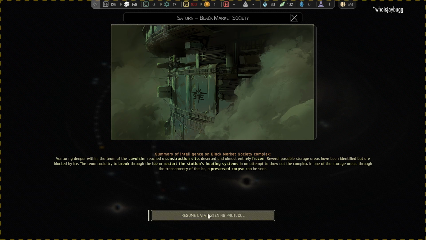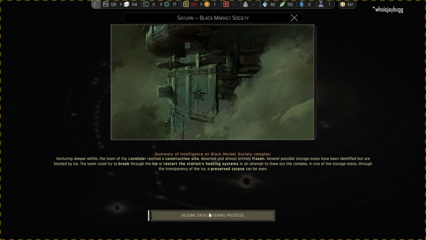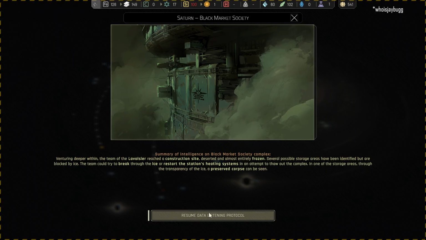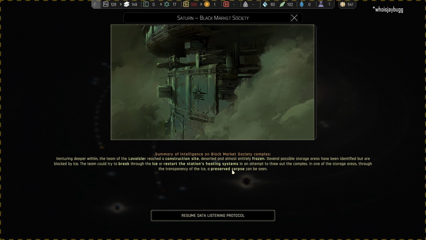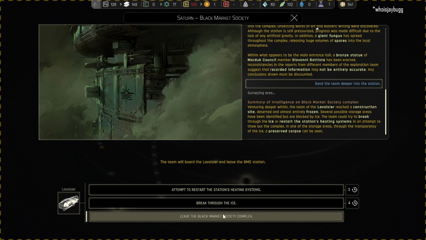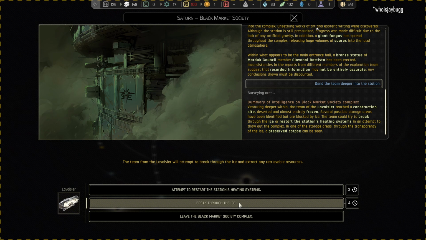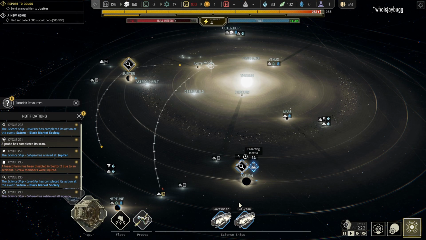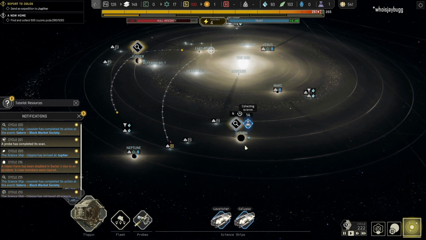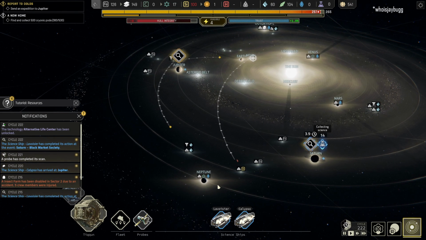In one of the strange areas, through the transparency of the ice, a preserved corpse can be seen. Oh, I see. Gosh. I should have come here first, and I probably should have gotten this guy. Preserved it. I think we should take a little longer and break through the ice and then be disappointed that we didn't come here first and then go to Neptune and maximize the result of that.